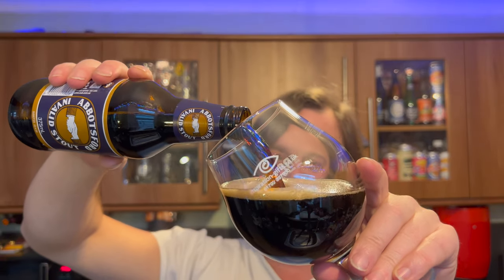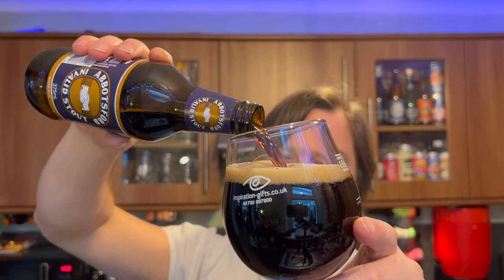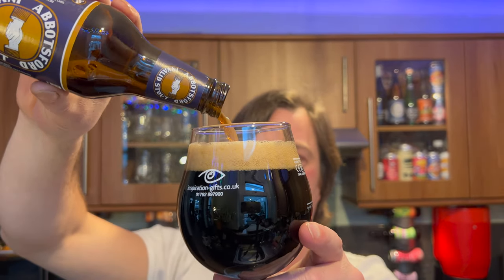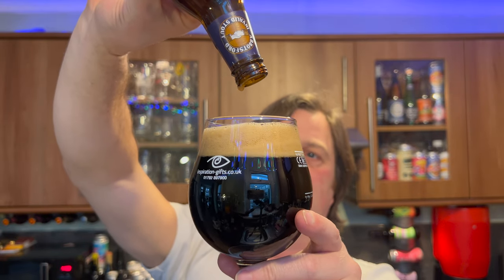This looks great. I want to say a massive, massive thank you to Trav in Australia for this wonderful, wonderful looking beer. Look at that. So Trav and Mick — Mick was sending us some amazing beer from Australia. I think they both live on different sides of Australia, a bit like South Wales where people live in Swansea and people live in Cardiff and there's a big rivalry going on, like a west-east rivalry.